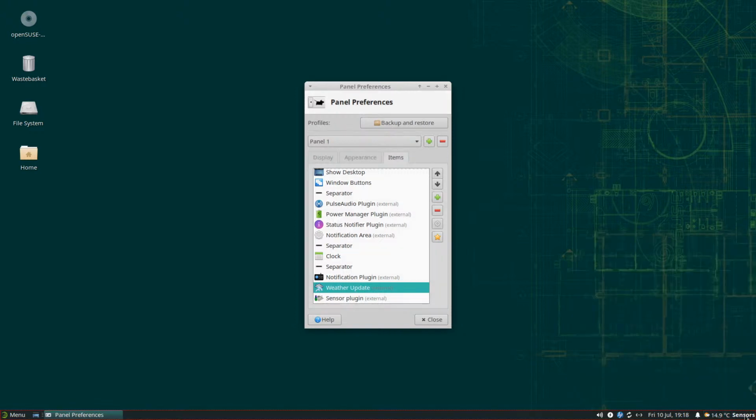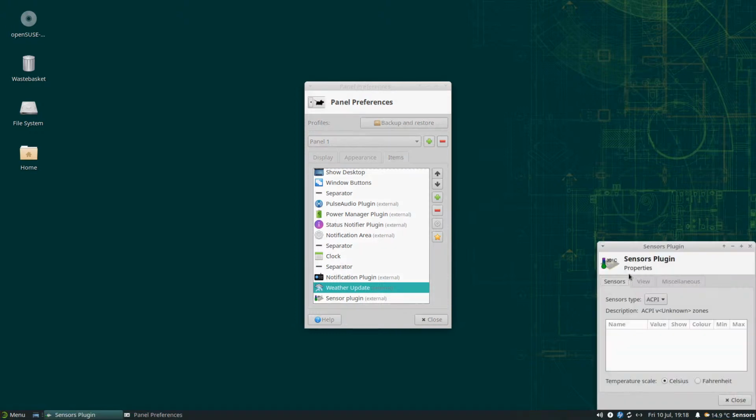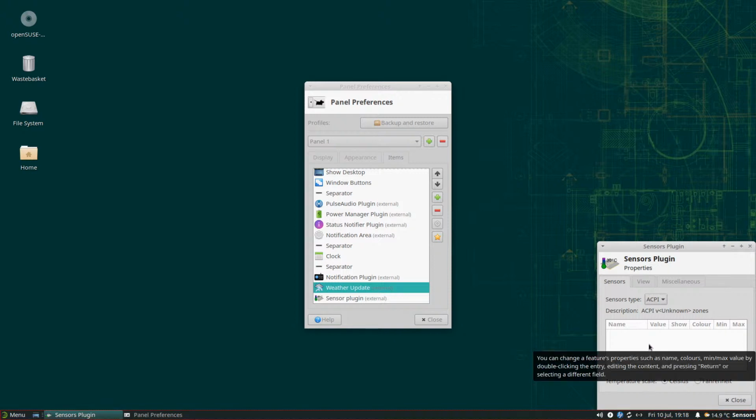Let's just check the sensors quickly. So if I just do a right click on the sensors and go to properties, and let's just see, yeah, so nothing's available to me currently right now apart from ACPI because I'm in a virtual machine. On hardware you should be seeing some more listed here. It enables you to basically keep a check on your GPU and your CPU temperatures and fans, I think, as well. So it's a very, very useful tool to use there.